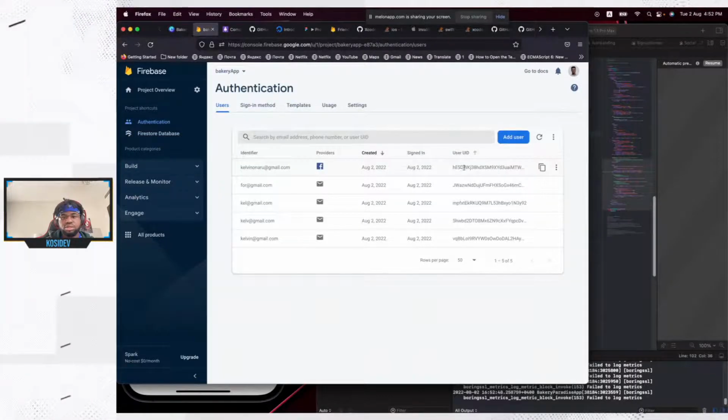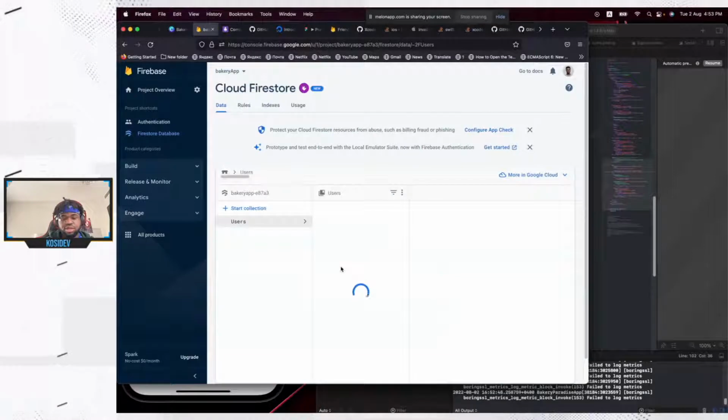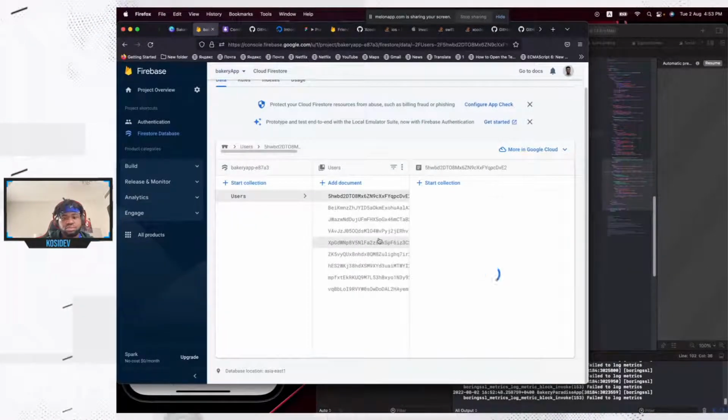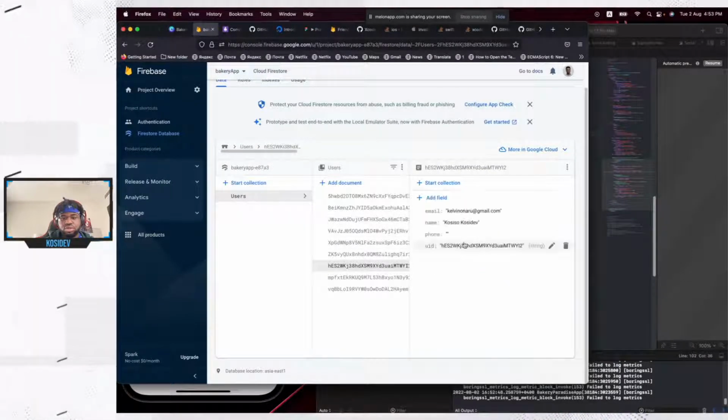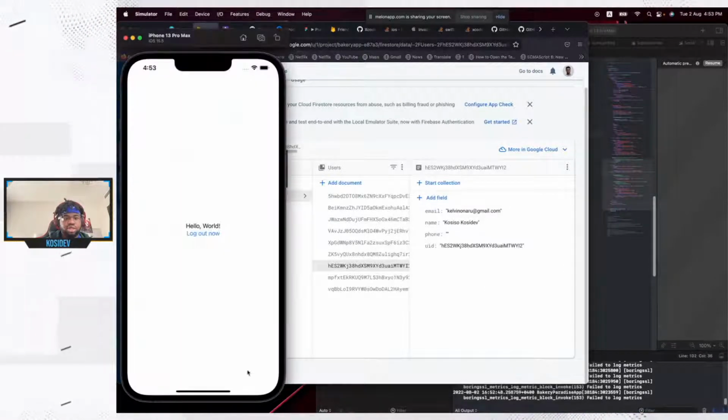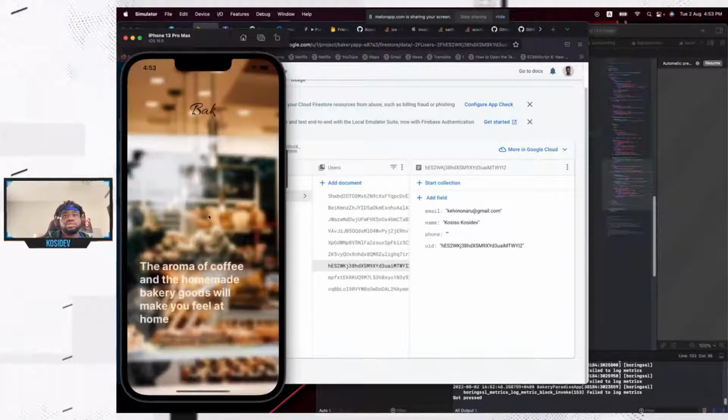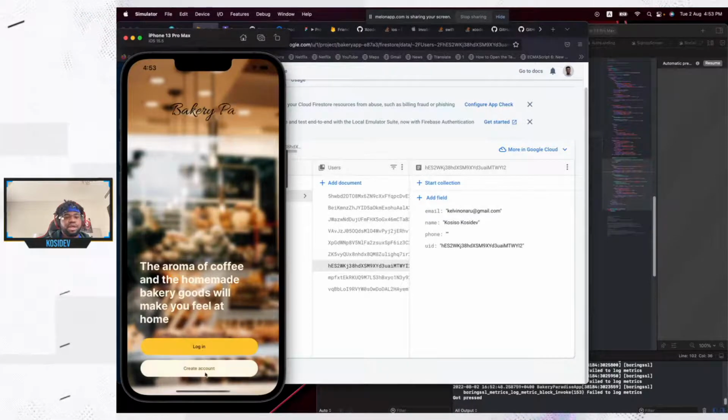Let's see. So HES2. So let's go back. HES2, so that's the user. So nothing has been changed. We could actually tap on heart and say that we did well. So I think that's it.